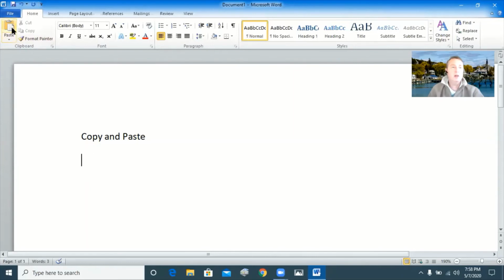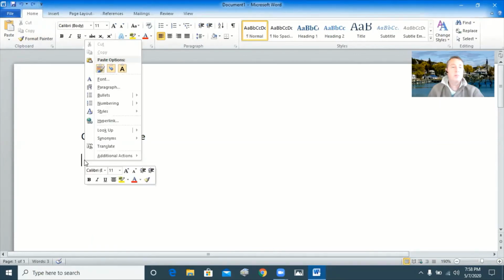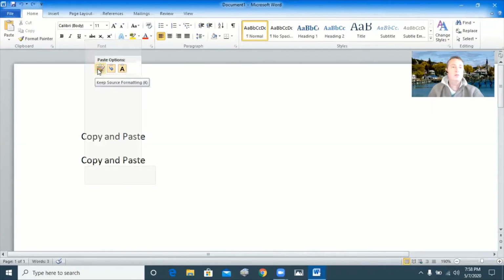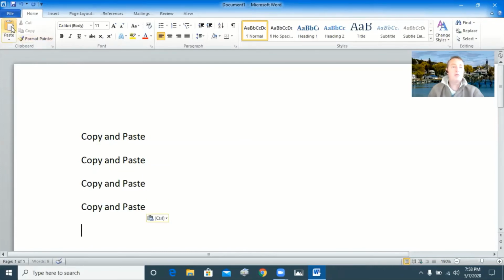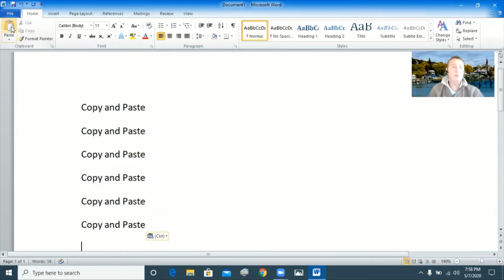And you can paste again using this little icon. I'm going to undo for a second just to show you. You could also right click down here and use the paste button. This one's a little more confusing because it gives me paste options. And I won't bore you with all of the options right now, but I'll pick the first one. And so it's copy and paste. And maybe you want to put it several times. So if you just keep clicking this button, it's there.